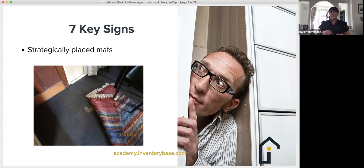Just peeling it from one side to the other, having a good look around underneath, taking a photograph, just checking to make sure. And as you can see in this picture, prime example, there's a tear, it's damaged underneath there, right by the door. It could be through wear. That could have been something that was already previously picked up on the inventory, and it's just through use. So it's not necessarily the tenant's fault, but the fact that they're trying to hide it kind of makes you think, well, why are you hiding it? So have a look under your mats, and also look at, as I said, where those mats are.